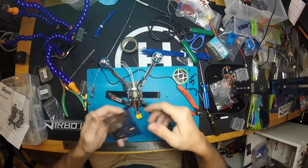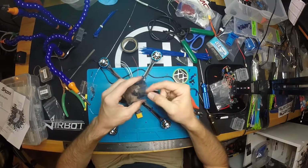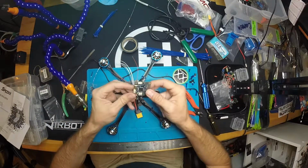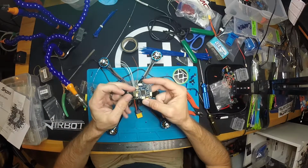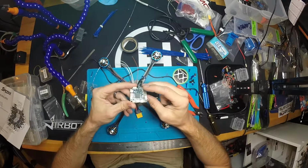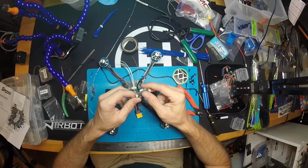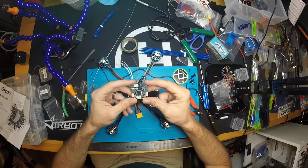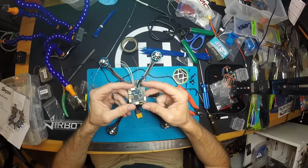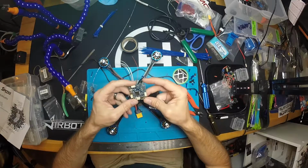Alright, the flight controller we're going to use is the Omnibus F4 Pro V3. It's pretty much the board I use on all of my builds anymore. It comes with everything you need. Even if you're doing individual ESCs, it's got the built-in current sensor, it's got built-in Betaflight OSD, it's got my Spektrum satellite port, it's got the SD card reader if I'm trying to deal with blackbox tuning. It really has everything that I need in a board, and the performance you get on it is just remarkably good. So this is what I use, so that's what we're going to be using today.